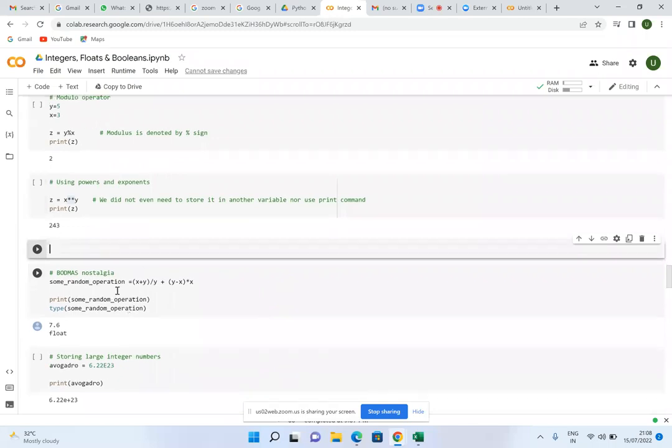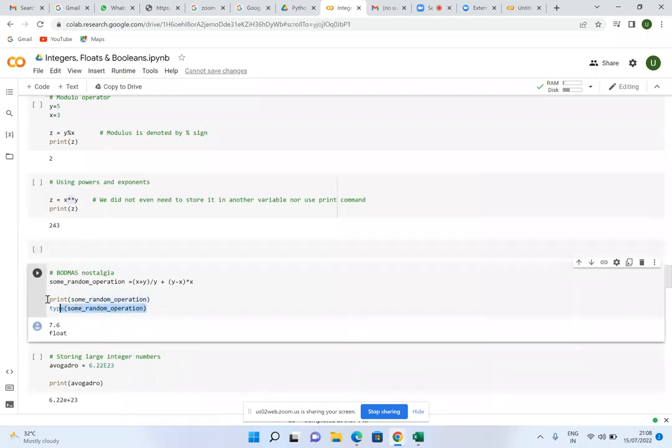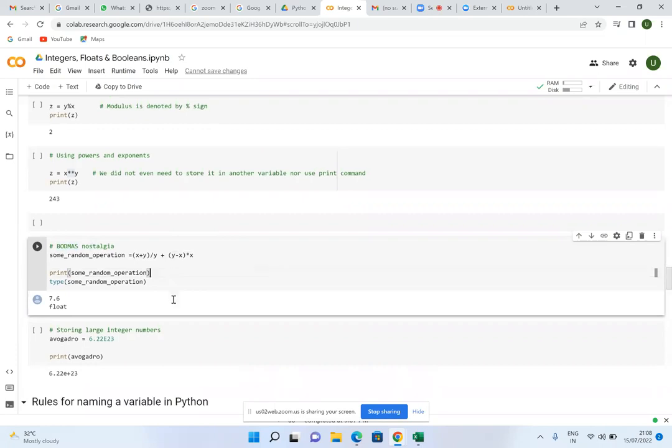So here we have some random operations. You practice these at home, and you will get to understand how BODMAS works. I think everyone knows what the BODMAS rule is. If anyone doesn't know, then please work on it.